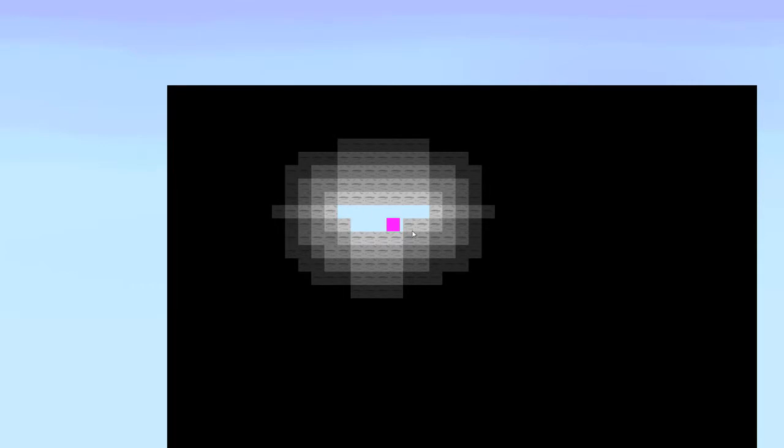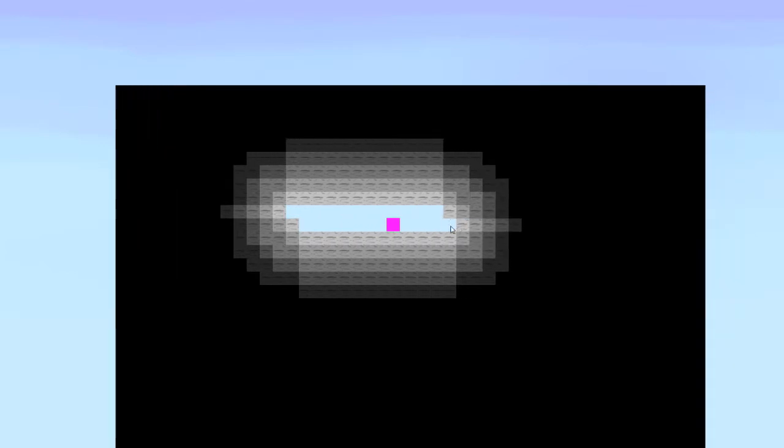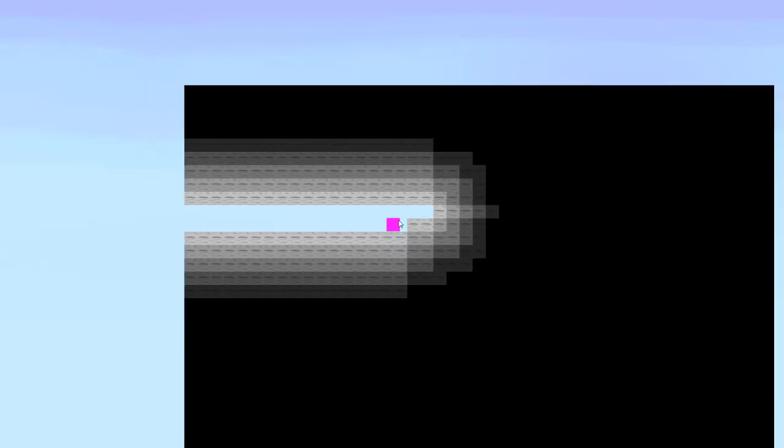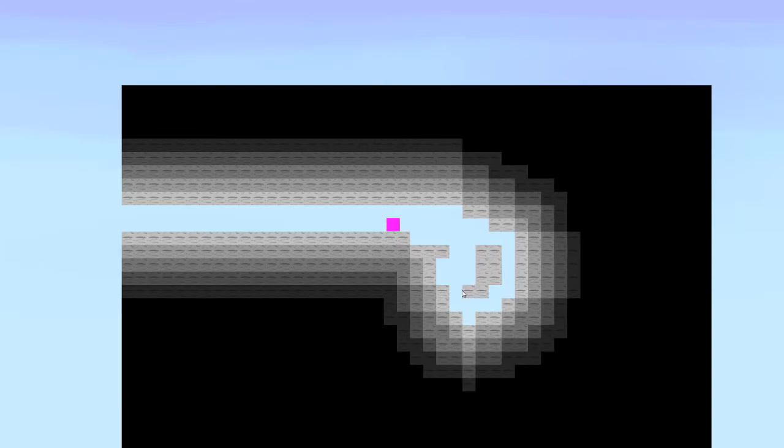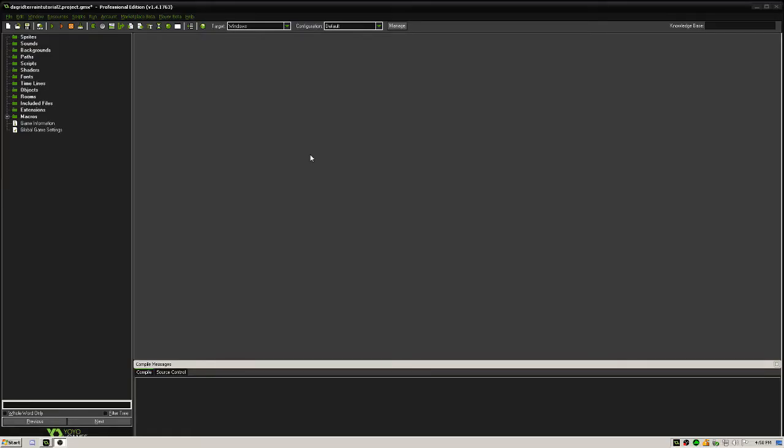So this is how the game looks. As you can see, to the left and right of the screen, there are chunks being loaded and unloaded. Each chunk has a surface of all the tiles, and this surface is updated with the light effect. So let's get right into it.